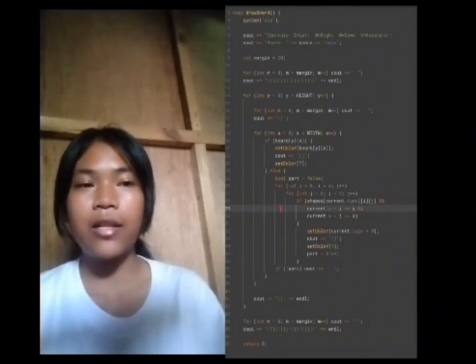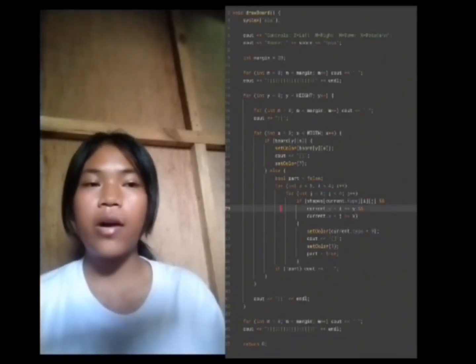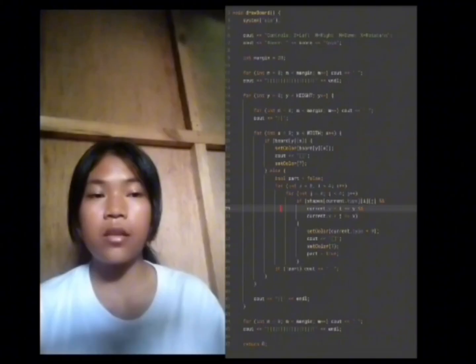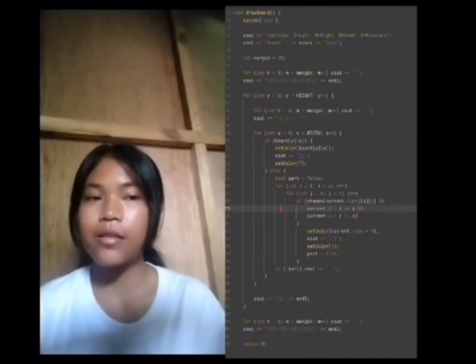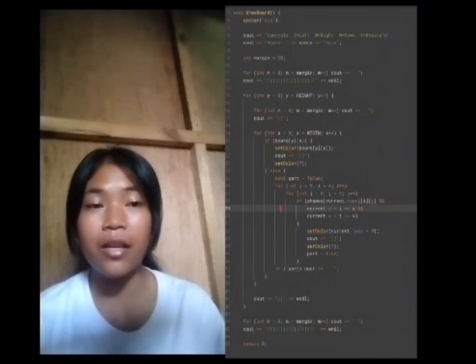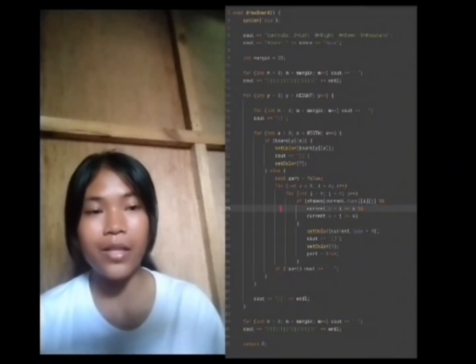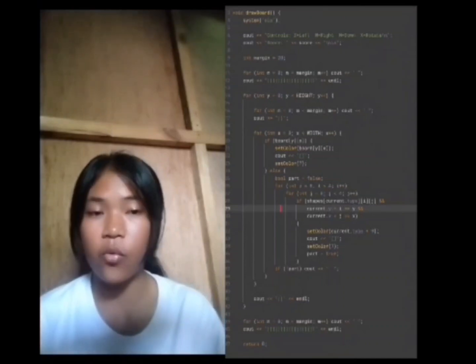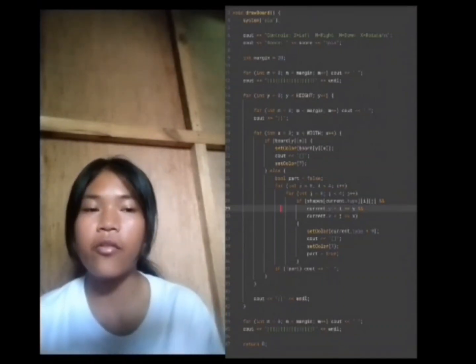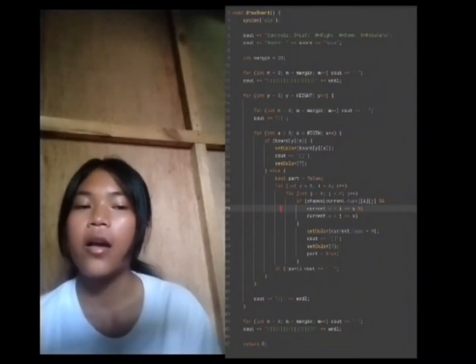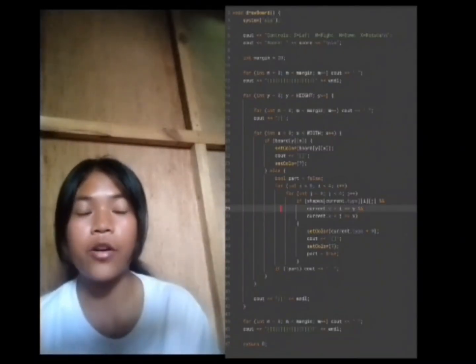for (int y = 0; y < height; y++). This is the main loop that iterates through each row of the game board. Height is likely a constant that defines the number of rows in the board. for (int m = 0; m < margin; m++), inside the outer loop, this part adds the left margin and prints a character to start the left border of each row. for (int x = 0; x < width; x++), the inner loop, iterates through each column of the game board. Width is likely a constant defining the number of columns.